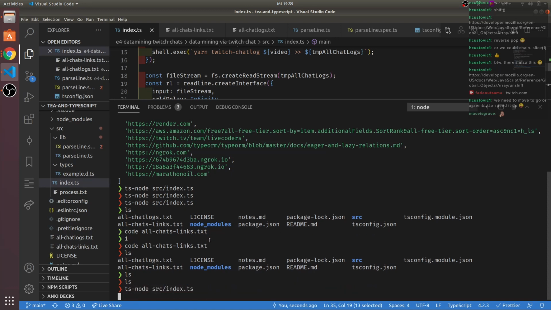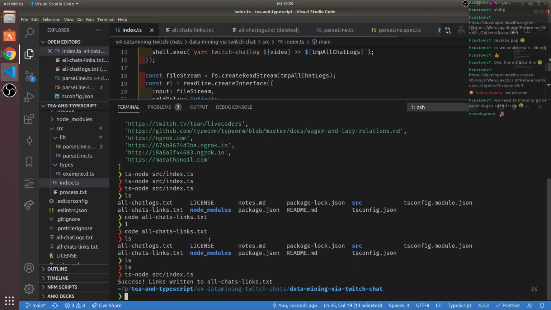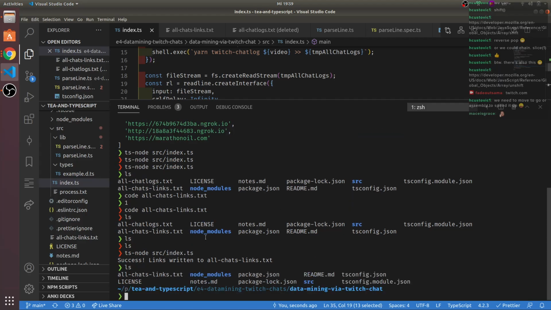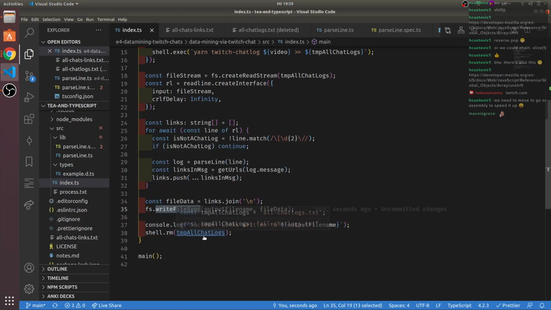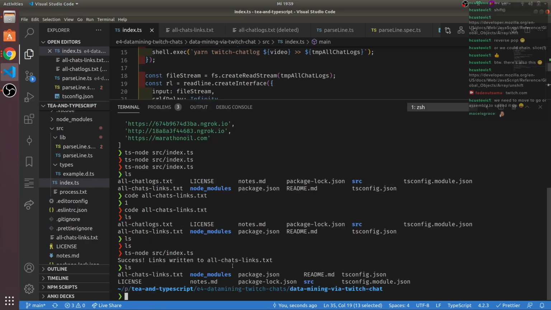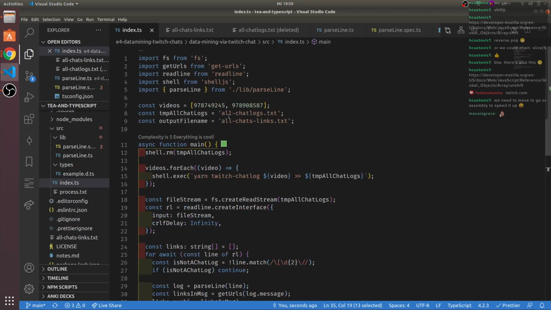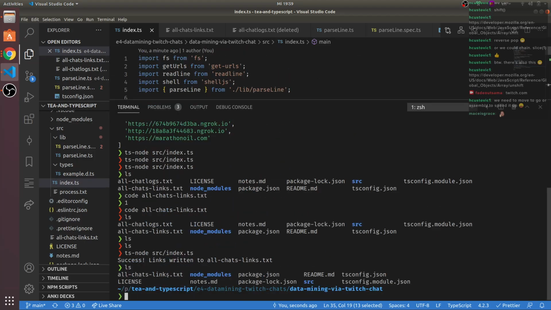I mean, it shouldn't just destroy everything, or just overwrite. Okay. Or does it depend? I'm curious. So it definitely did remove our temporary file, which is cool.